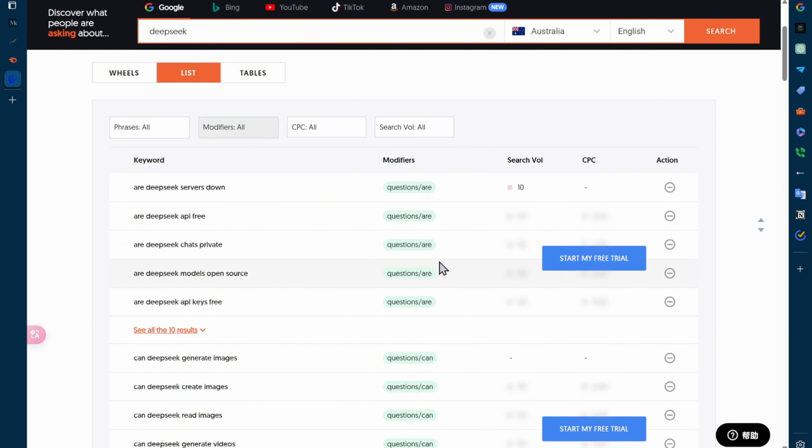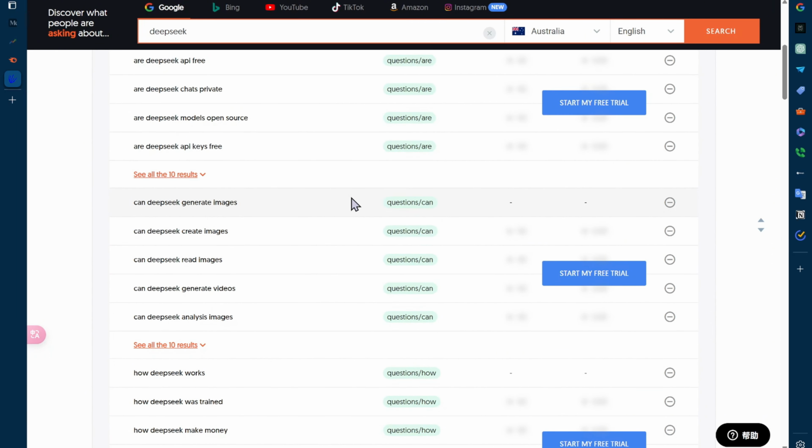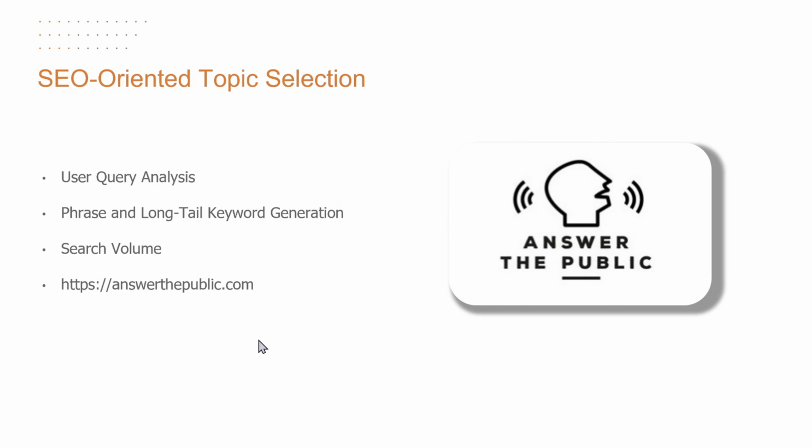For example, many people are asking if the DeepSeek server is down or if it's been banned, things like that. So this is a really good website for you to know what questions are being asked for these keywords. Let's go back to the slides.